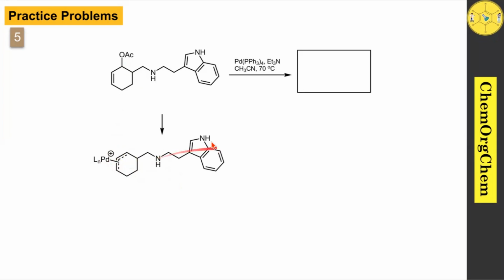Now we should think about which is going to act as the nucleophile here, either this NH or this indole NH. This NH is more reactive when compared to this one, so it is going to react with the pi-allyl part. For that we need to start the numbering: 1, 2, 3, 4. If attack takes place at this carbon, it could produce a 4-membered ring system, or otherwise if attack takes place at this carbon, that could produce a 6-membered ring system.